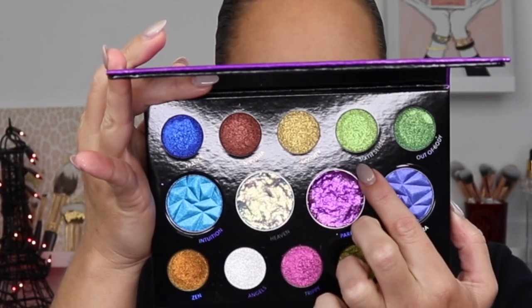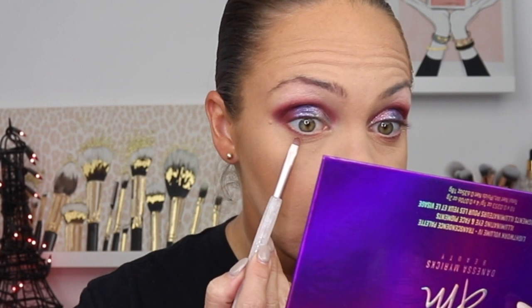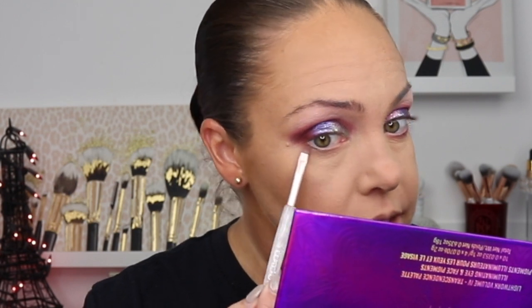Okay, also underneath the eye, I kind of want to use one of the green shades just to pull the green flakes together with this look. So I'm going to use the shade Sixth Sense and ever so slightly pick this up on my little smudge brush. See if I can just slightly, because I don't want to overpower the shade that I have right there, but I like the shift that the green has. And see if we can do like a chameleon effect on it.